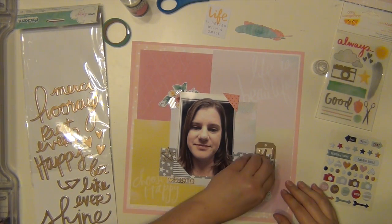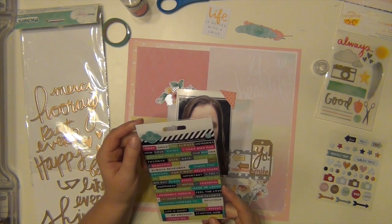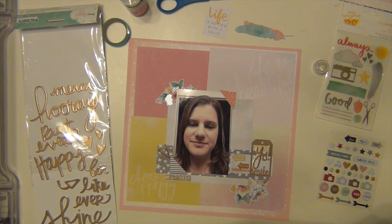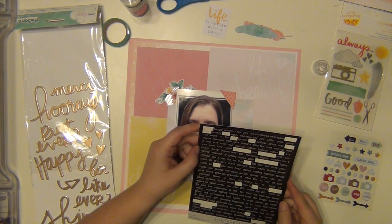I used the word 'yo' on these Dear Lizzie stickers — when I saw that I was like, oh I love that, it says 'yo.' You have to do that in your best Jesse Pinkman impression. I do not do a good Jesse Pinkman, but in my head I do. So my title is going to be 'Yo, Remember to Smile,' and that's what my journaling is going to be about as well.